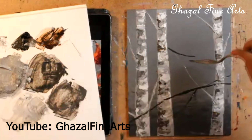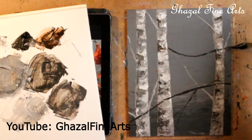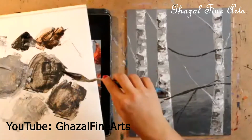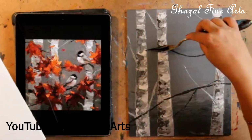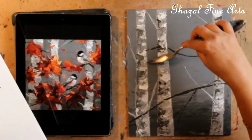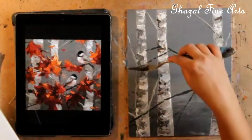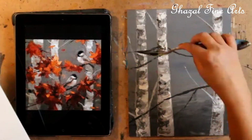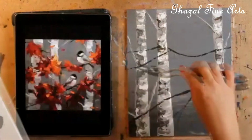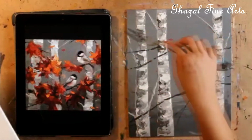So I take less paint and try to use a smaller line to make this curve. Reach here. And then they continue, because most of the part is covered by leaves. I imagine it should pass from here and pass from this side of my tree, even pass from this tree too. And you see they're not a complete line. They are sometimes broken lines. I have some here and there.